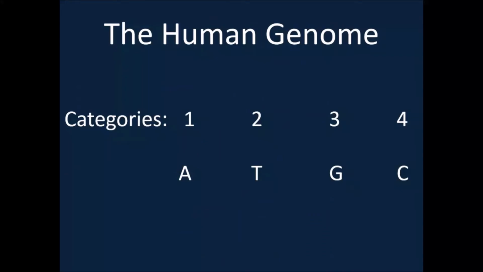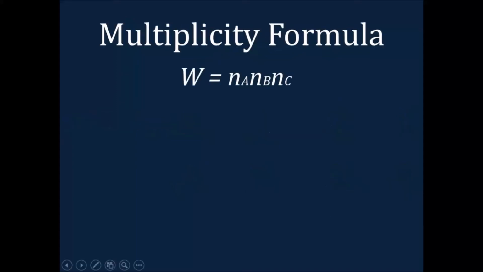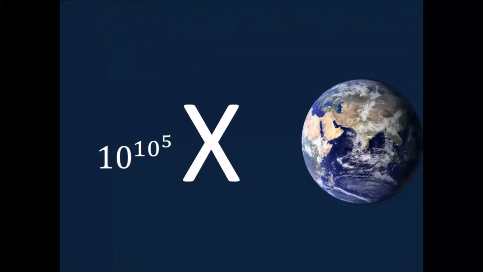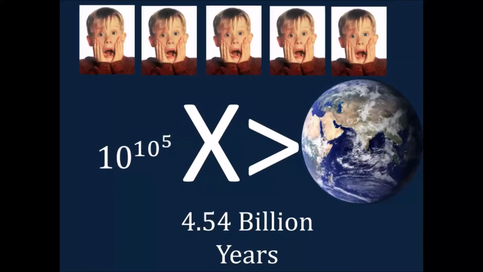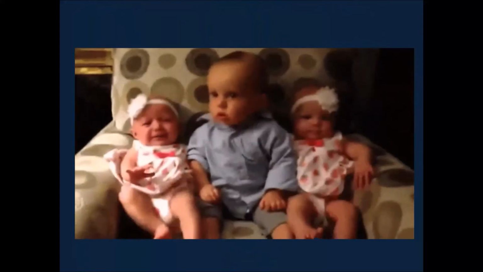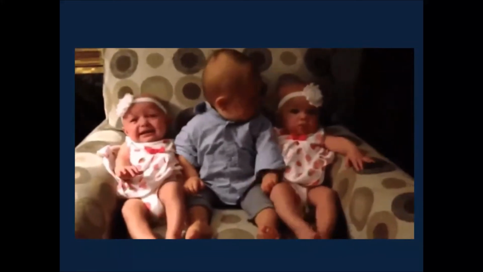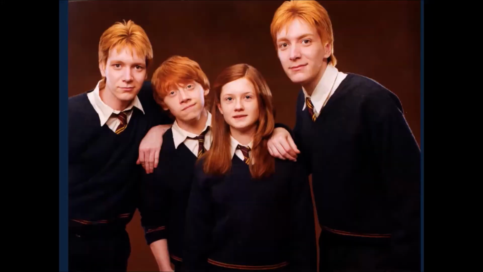When considering the human genome, we can say each base pair in our unique DNA is a category, and the options in that category always equal 4 for the base pairs we have available: adenine, thymine, guanine, and cytosine. So instead of multiplying 4 times 4 times 4 forever, we can use the multiplicity formula again and simply express this as 4 to the 3 million. This will give us the total number of genotypically unique humans that are possible within the length and structure of our genetic code. That's 10 to the 10th to the 5th times greater than the age of the Earth, which is already 4.54 billion years old. Wow! So yeah, you'll never run into your exact clone unless you have a twin or underwent cloning procedures, in which case, congratulations, you literally just beat all the odds to find them.